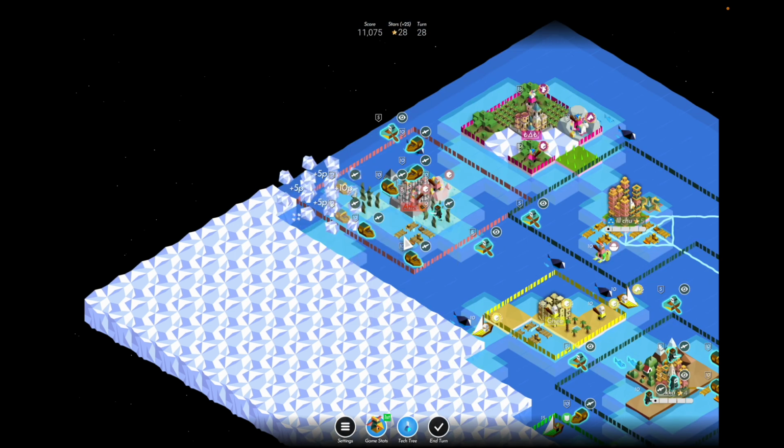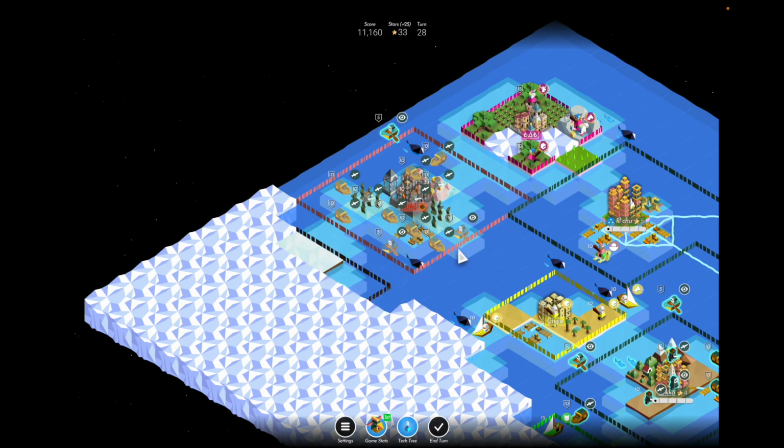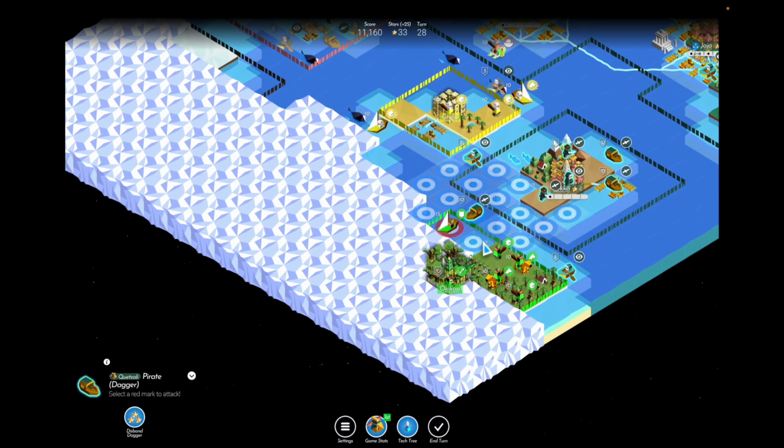I'll infiltrate it one more time just to get even more of these guys, and then I will take the city, and that means I should be good unless they get a giant push off in here. They'll siege this, but then next turn I will just take this city and they will have no more cities.